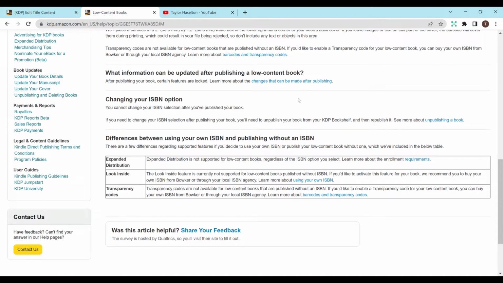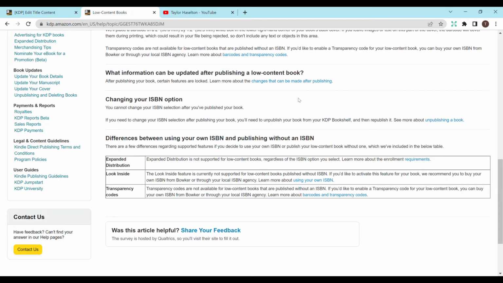I honestly think this is going to be a game changer, and not really in a good way, because for me, with low content books, I don't think it's always the cover and the title that sells the book. I think when there's so many similar things, like similar diaries and journals, the content inside is really what sells people, and I feel like people are going to be turned off if they can't look inside the book. So I don't know if people are going to start putting the pages on the back or the cover. I'm really interested to see how this no look inside feature affects sales with low content books.